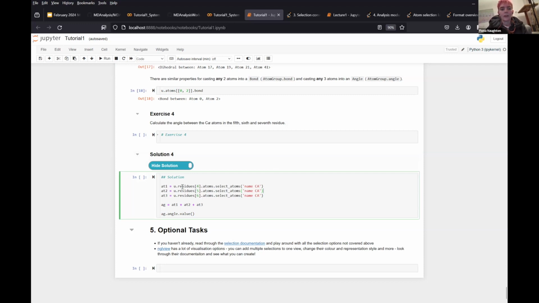So what we're doing is, first of all, we want to create an atom selection with these particular atoms.